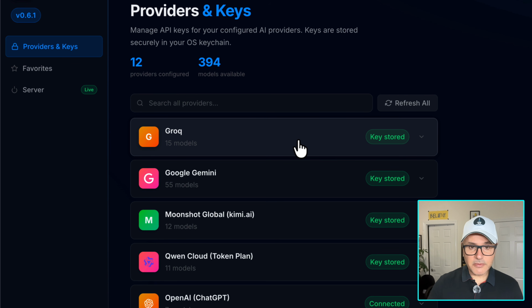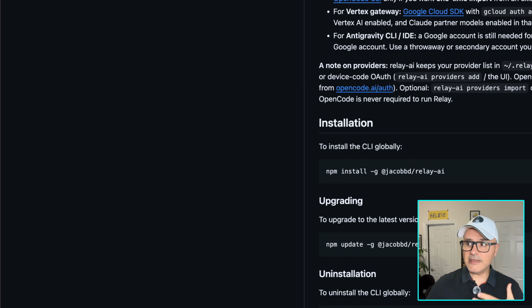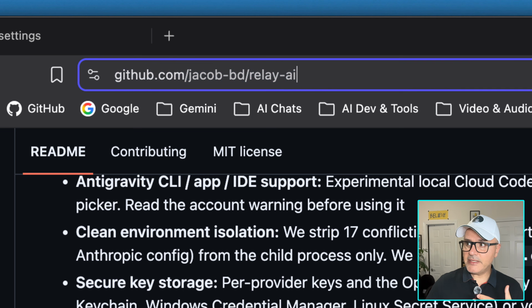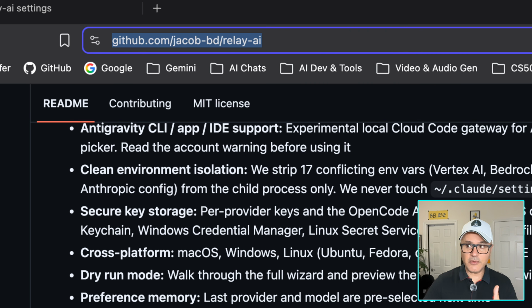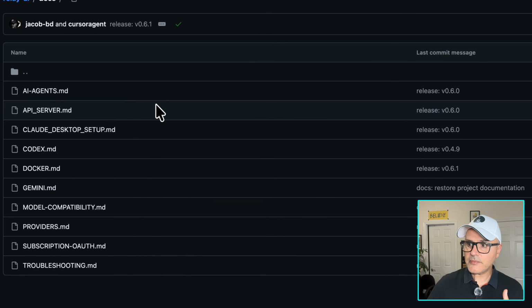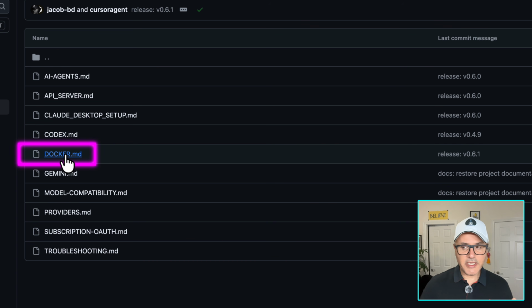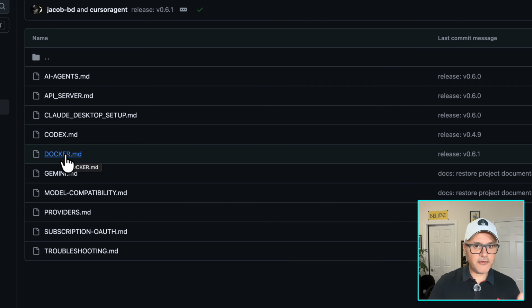Go check it out, install it, run it as a container. And if you want to run it as a container and you don't know how to do it, all you need to do is take this URL, ask your AI agent or even Claude Code or any CLI tool and say, I want to deploy this as a container on my environment. And if you don't have Docker or anything else, it will do that for you end to end. If I go over here, you'll see there is the Docker documentation that is also targeted for AIs to read it and ask you questions before they launch it on how you want this configured.